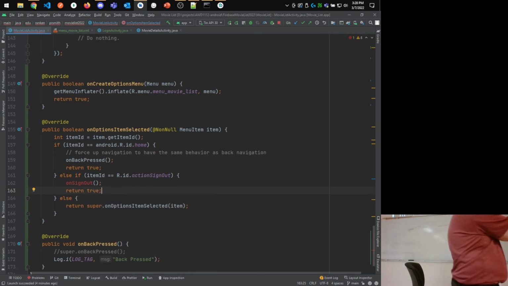I don't want to put all of the code here because it would get kind of messy. There would be too much code in onOptionsItemSelected if I were to put it into this function. So I'm going to push the actual code over to another function.